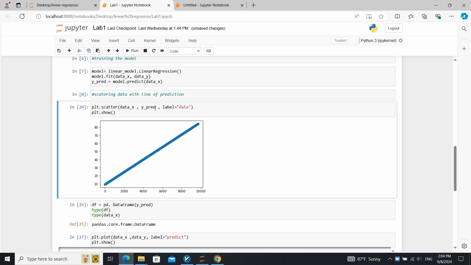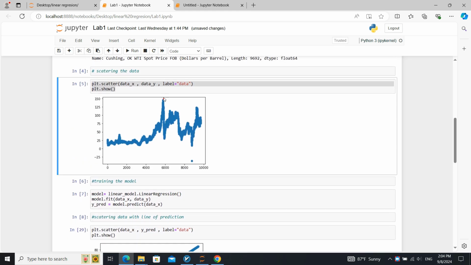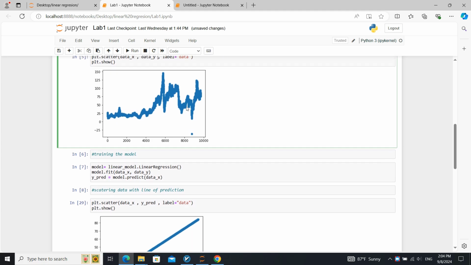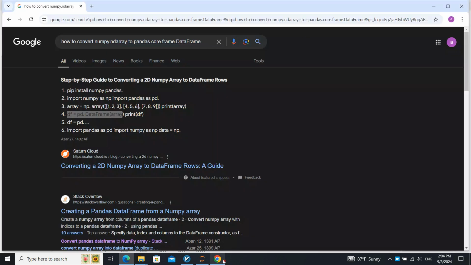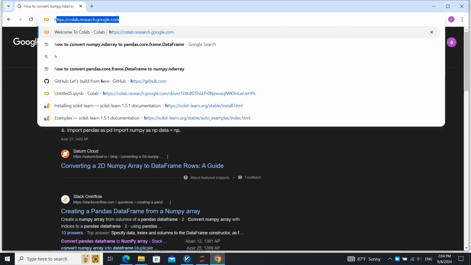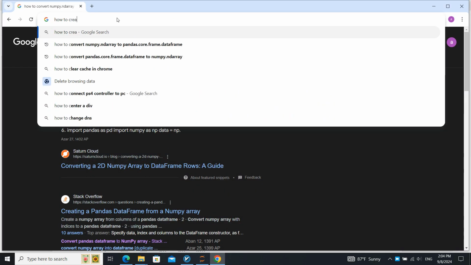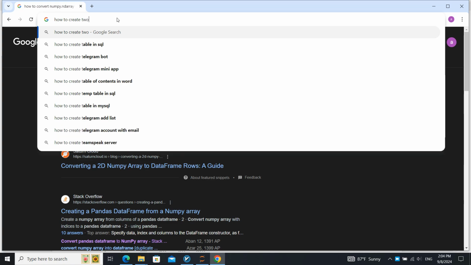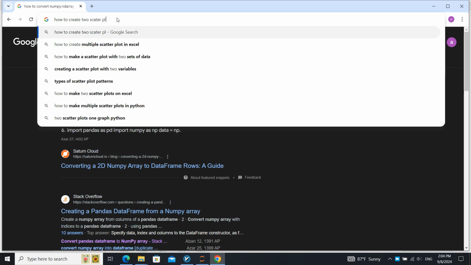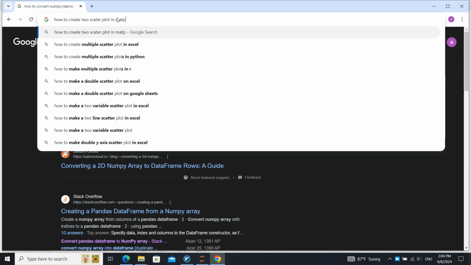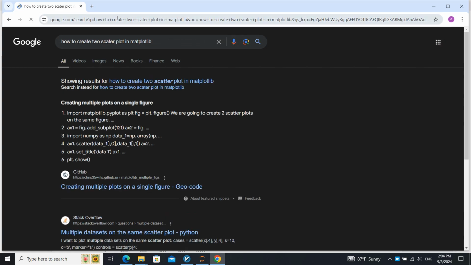As you can see, this is the line that's going to show us this data's prediction. Okay, we just go search how to create two scatter plots in Matplotlib.